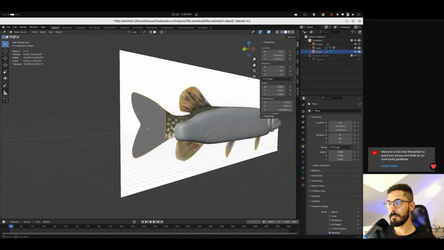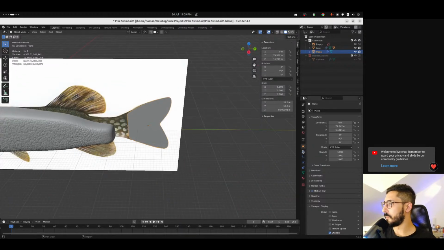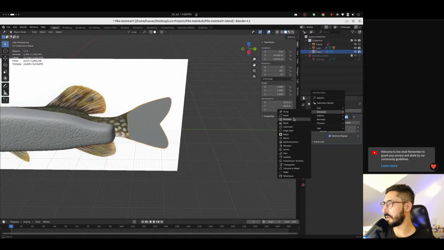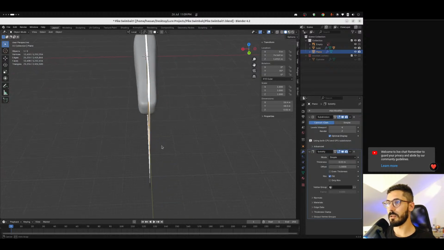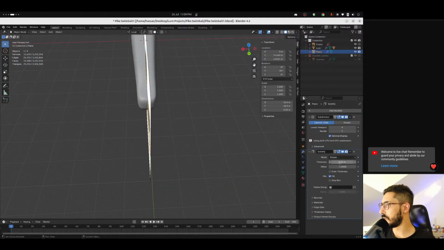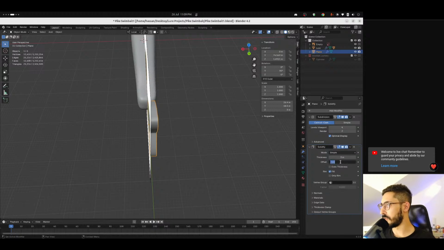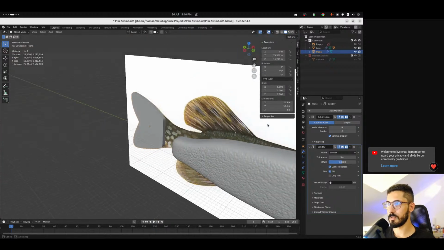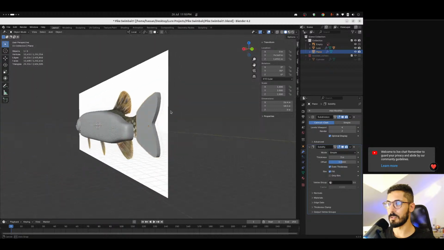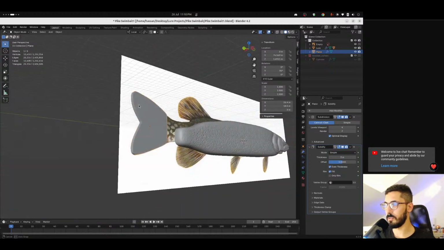Nice. So once we have this shape, we can add a solidify modifier. And I want this fin to be 3 mils. And we want the offset to be 0. This way it's centered. We can make it even. And that is it.